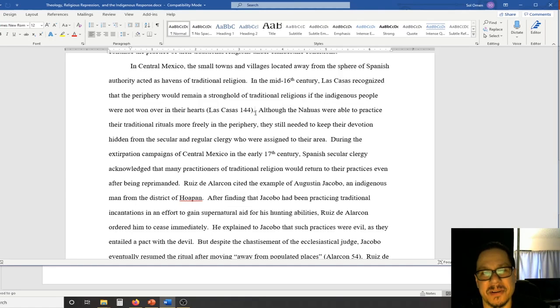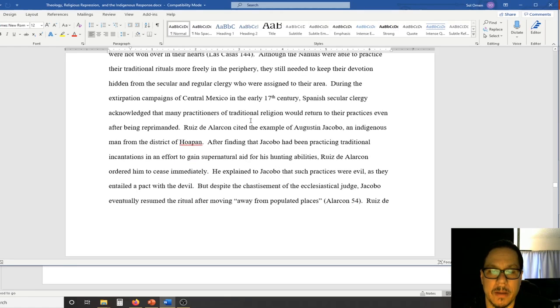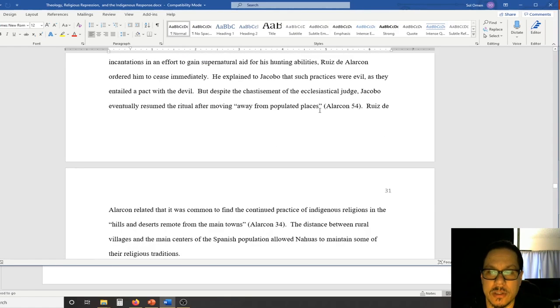After. It's important. Sometimes people will put the period before. And so that's it. That's your citation. That's the format for in-text citation. Of course, there's a different format for your bibliography or works cited page, but this is what it looks like inside of the text. So last name, space, page number or page numbers, all within parentheses, period at the end. And that is pretty much it. Here's another example of it here.